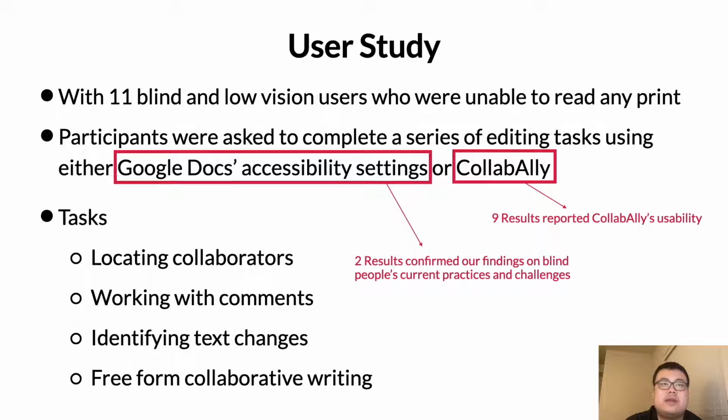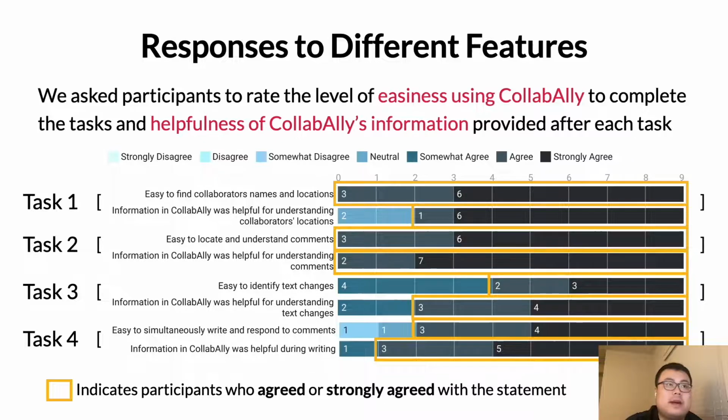2 results from participants who used Google Docs confirmed our findings on blind people's current practices and challenges, and the other 9 results reported CollabAlly's usability. We asked participants to rate the level of easiness using CollabAlly to complete the tasks and helpfulness of CollabAlly's information provided after each task. And the results showed that most participants agreed or strongly agreed that it was easy to complete the editing tasks using CollabAlly, and the information provided in it was useful.